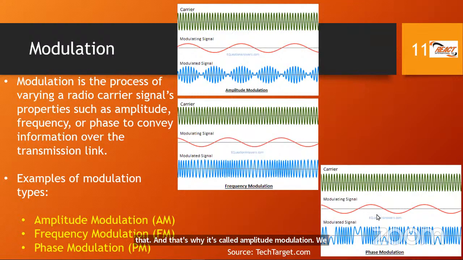And then there's phase modulation. And there are different types of phase modulation as well. But with phase modulation, you have the carrier, you have the modulating signal, such as your voice. When you apply it, notice what's happening to this wave. It is changing the phase, right? So amplitude modulated signal, frequency modulated signal, and phase modulated signal, giving you amplitude modulation, frequency modulation, and phase modulation.